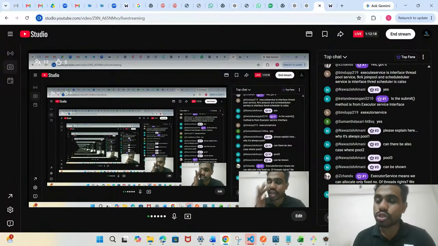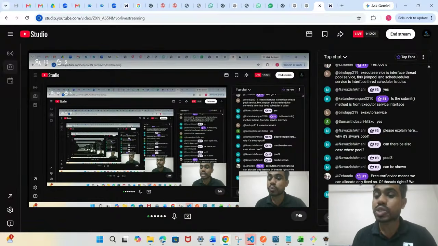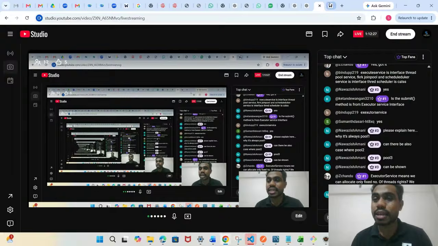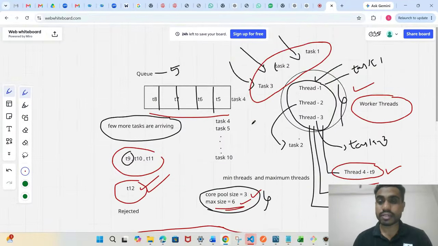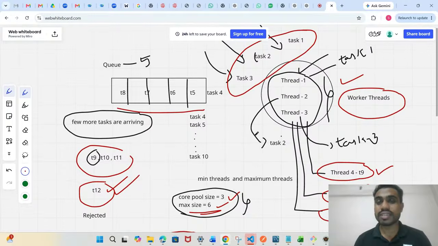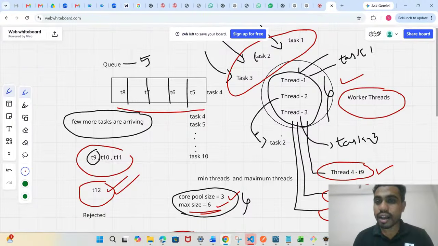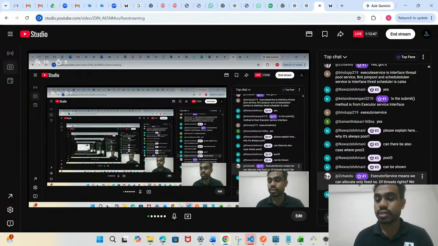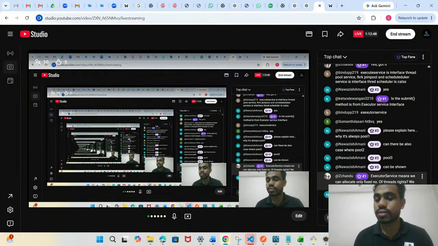I just want you guys to comment about the thread pool executor flow so that we can explain. We can go with the example. I told the entire diagram, right? Seeing this diagram, can you please type the flow, guys? What you understood here? What you got here? In a few lines, can you please summarize so that we can go with the example on the thread pool executor? Anyone? I'll be waiting, guys.